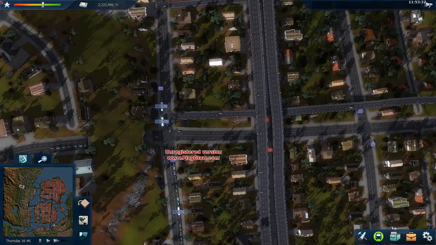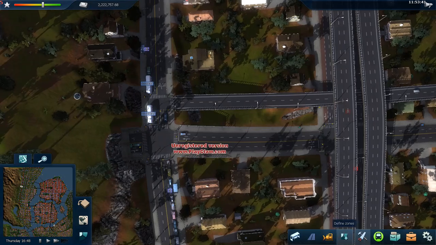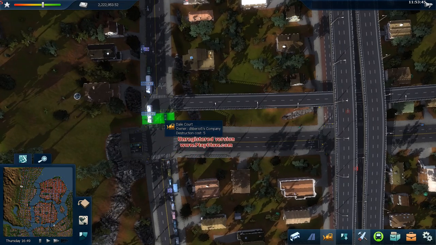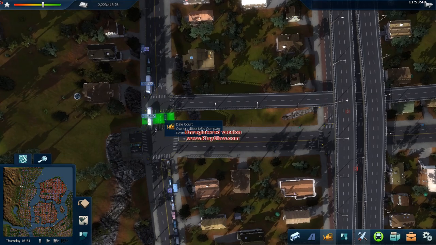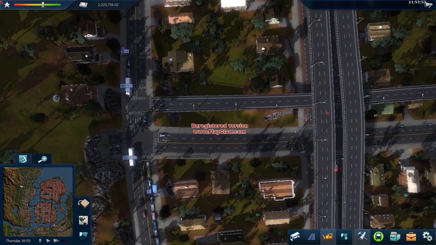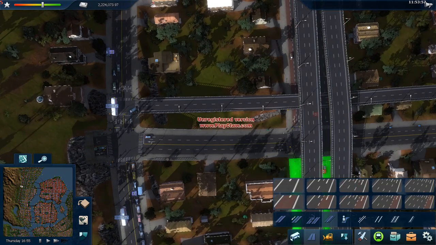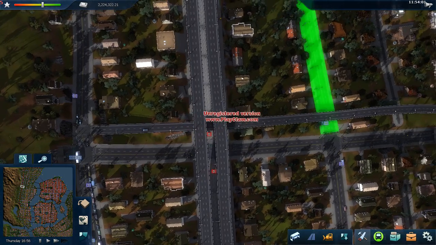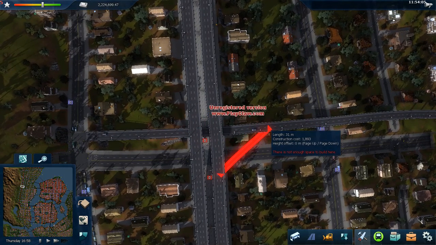Now over here we have a problem connection where we've got this little tiny road which is right here, and it's causing traffic jams because only one car can cross the intersection every time the light changes. So I really want to get rid of that. And now's the time to do it. The way I'm going to do it is first I'm going to build some sort of a connection, and then I'm going to trim the road.